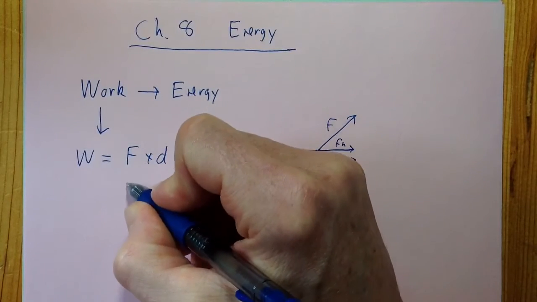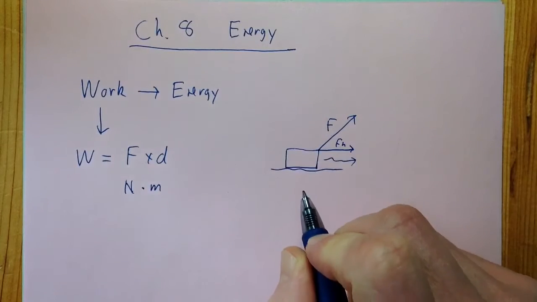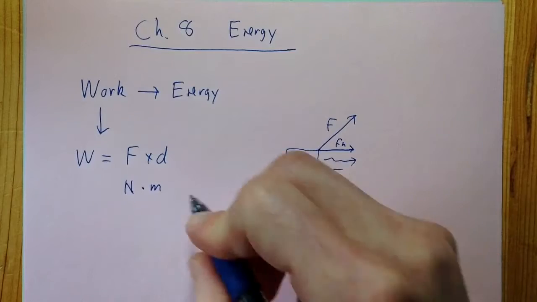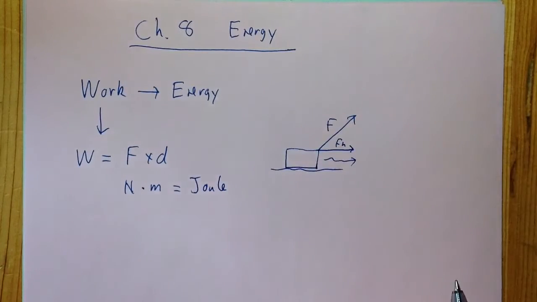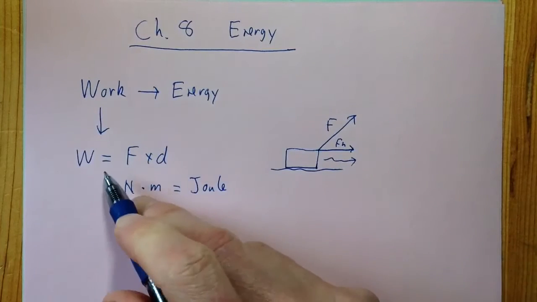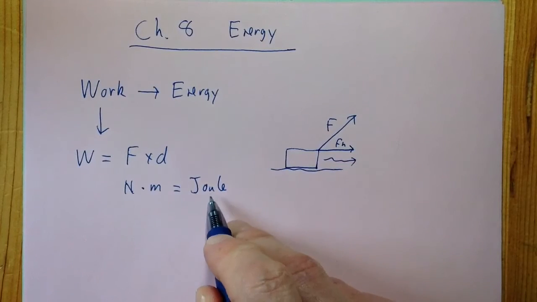So what are the units? Force is in newtons, and distance is in meters. A newton times a meter is the unit of work, and they decided to call that a joule after a famous person who did a lot of research on energy a long time ago. Work is in newtons times meters, which is a joule, and that's the unit of energy in the metric system. And work is energy.